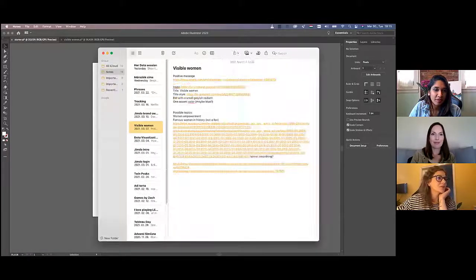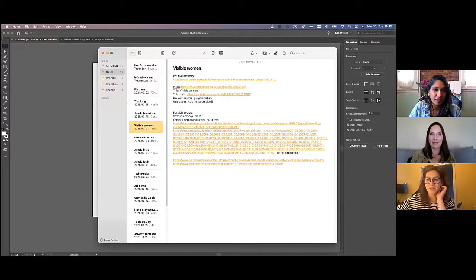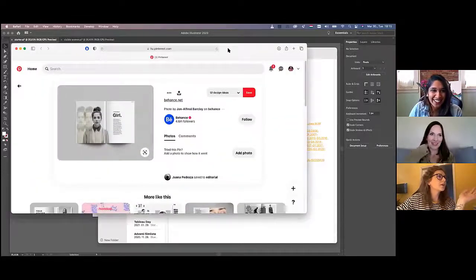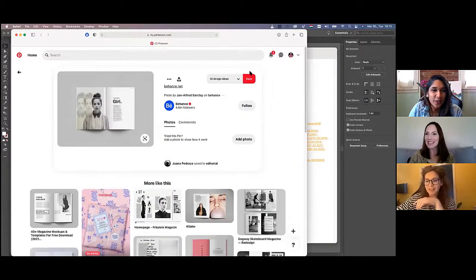This was my idea board, where I wanted to do something positive, and this was the inspiration behind it. I wanted to do something like that, and that was the starting point.